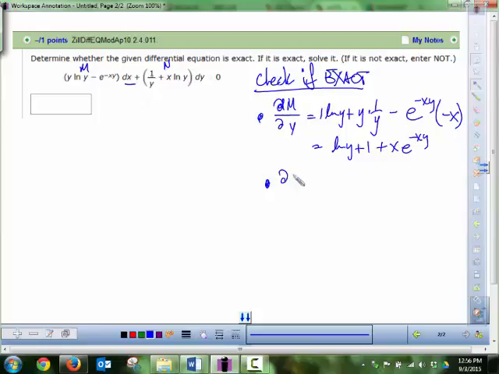And now I want to take N and take the derivative of that with respect to the other variable from the differential, so with respect to x. So if I take the derivative of this with respect to x, the derivative of 1 over y with respect to x is 0, because that's a constant. And now I have to do a product rule here. So the derivative of the first times the second. Well, I don't need a product rule here. It's just ln y, right? Yeah. Period. It's not exact.